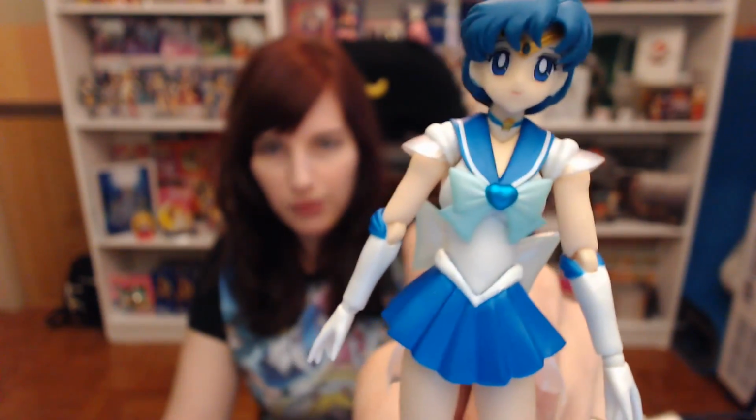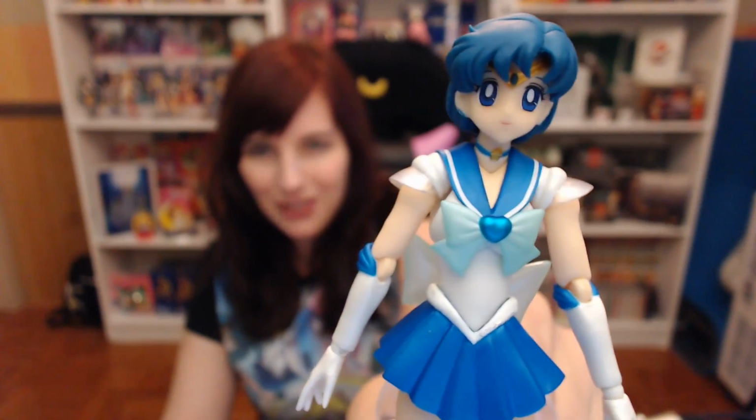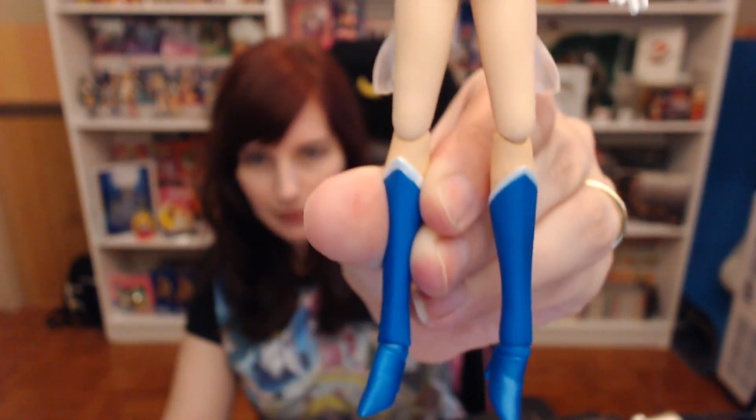I'm gonna do a comparison with the original Figuarts, but I want to concentrate on this one first. So you get the little star, you get the little wings on the shoulder, and she's painted just absolutely beautifully, absolutely gorgeous. And of course, like all Figuarts, she's fully posable.